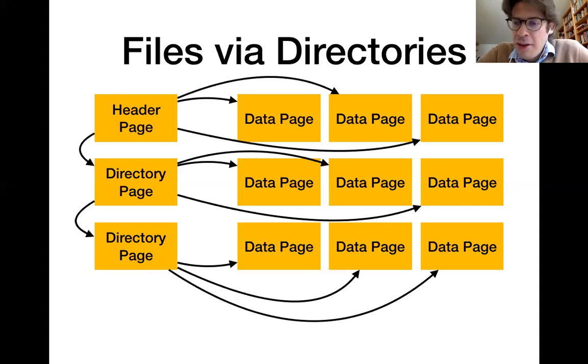All right, and here there are some great questions in the chat. So for this format, you would typically only store the header page or the address of the header page in your catalog. And then in order to get to the other directory pages, you can use those links that are stored on the directory pages itself.